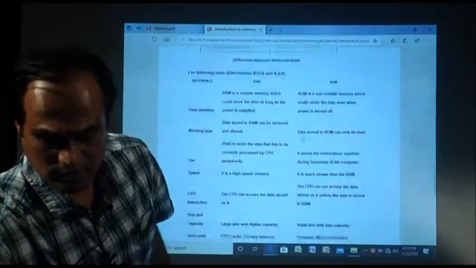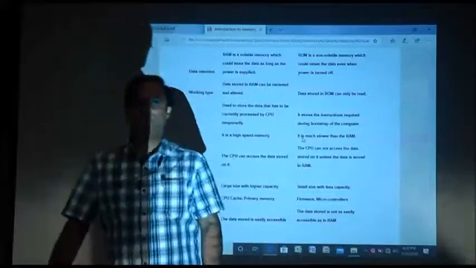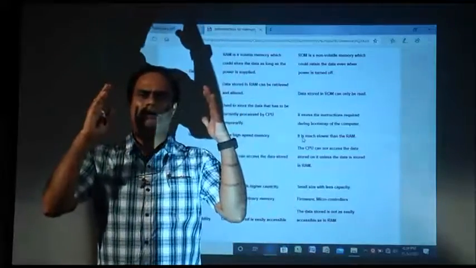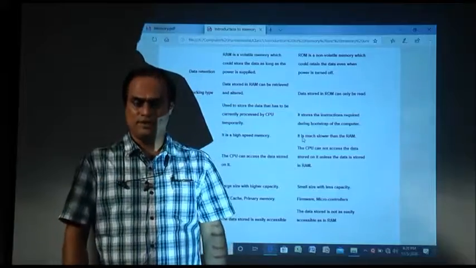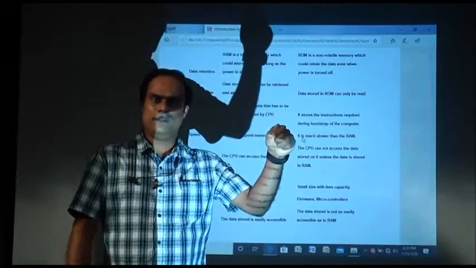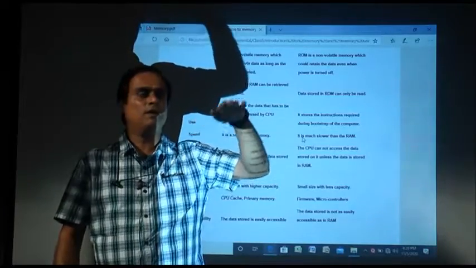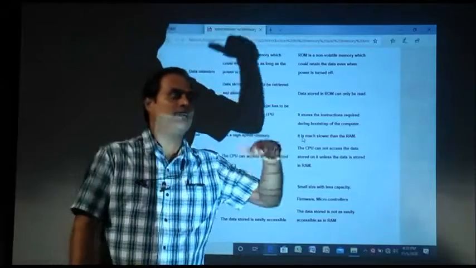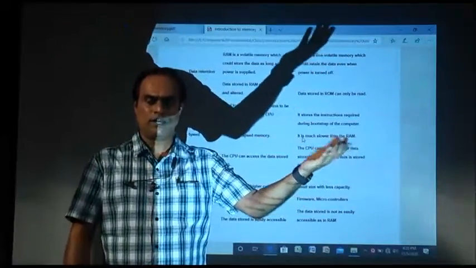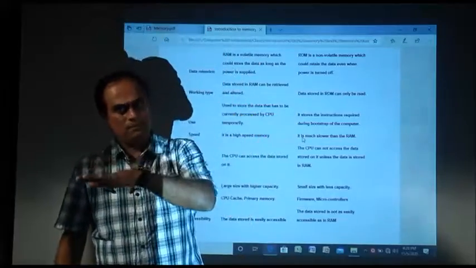Okay. So, this is all about your memory system. Today I explained what memory is, why memory is placed in the computing system, what is the use of memory, what are the different classifications of the memory system, what is the hierarchy of the computer system, exactly where which memory is used, and what are the different types of memories.